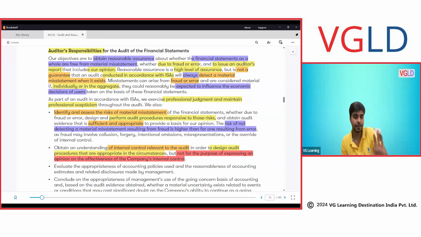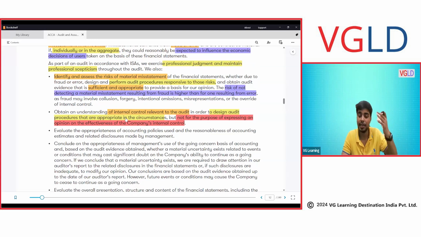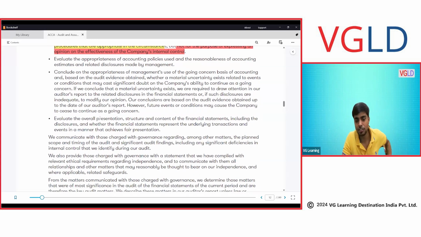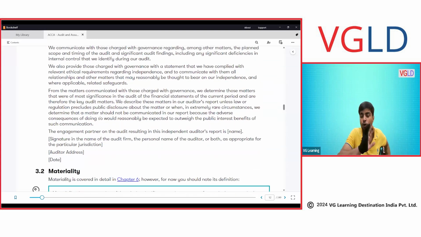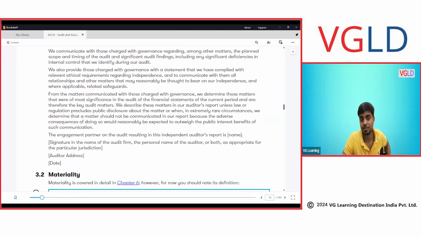Okay, so please wait till you cover auditor responsibility, but I have already told you what this paragraph is talking about. Auditor responsibility is about the financial statements, expressing an opinion thereon. They cannot confirm that the audit is free from material misstatement, and that there is a fraud and error possibility, there is a risk assessment, there is internal control testing, so much and so forth. Okay, don't worry, you don't need to understand this right now. You will be able to understand it after you complete at least chapter number 6. Okay.